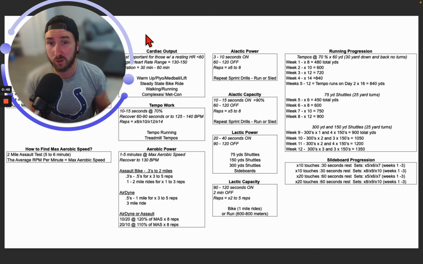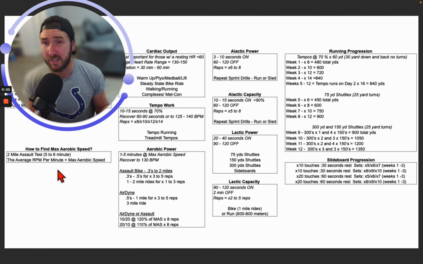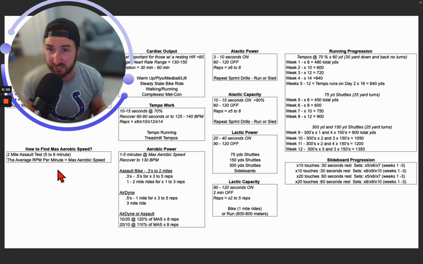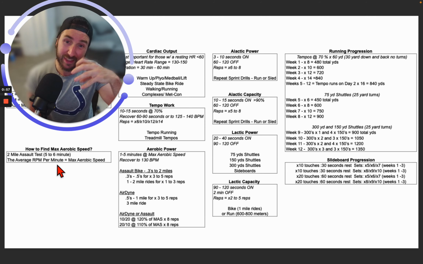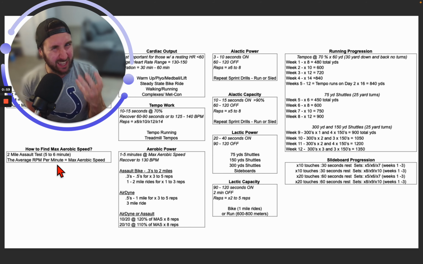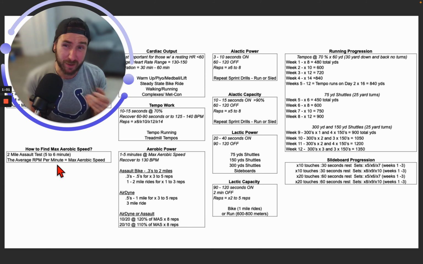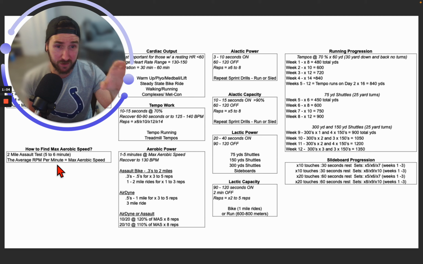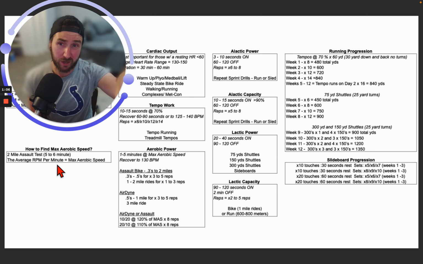But we can definitely talk about this and how we can integrate it into your clients and where you want to go, basically. How you can put it at the end of their session, or you can start to gear their aerobic work around some of this fun stuff. So we've got that running progression up there as well.